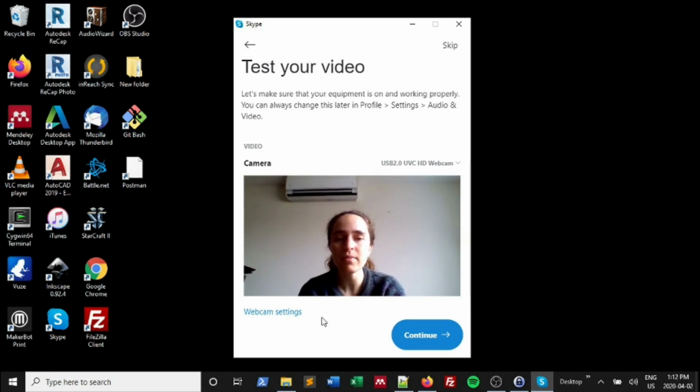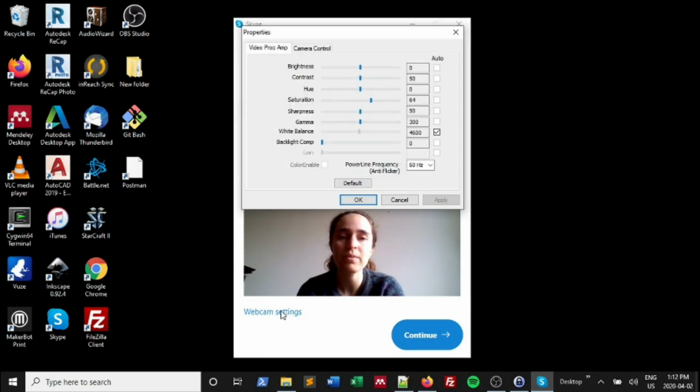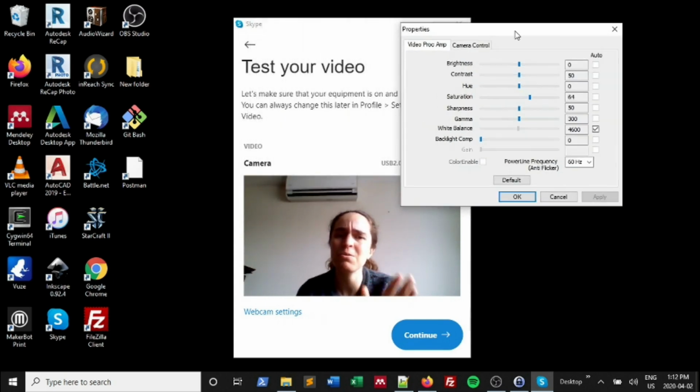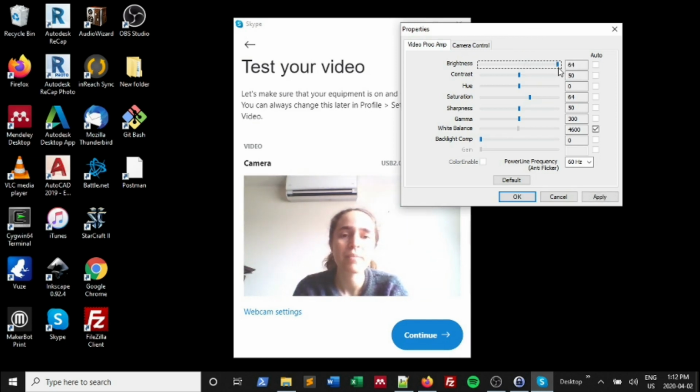Also, there's this button down here that says webcam settings. Let's say the video is super blown out, it's way too bright. In that case, you can actually change that through this menu. So we'll open it. And you can see it's a little bit of a complicated menu, so if your video is fine, just don't even bother opening it. But let's say the video was way too blown out, like let's say it looked like this, right? It's not the greatest video quality.